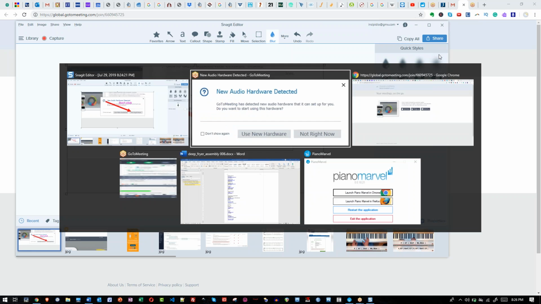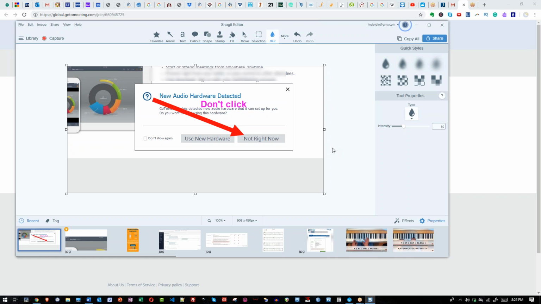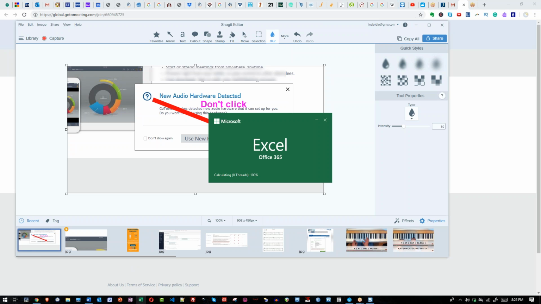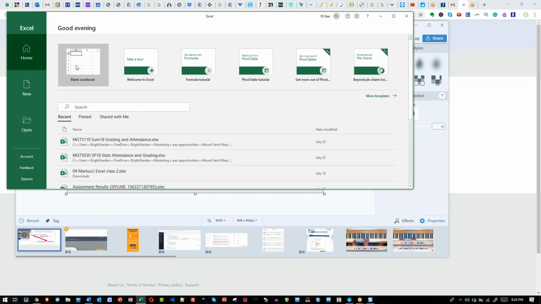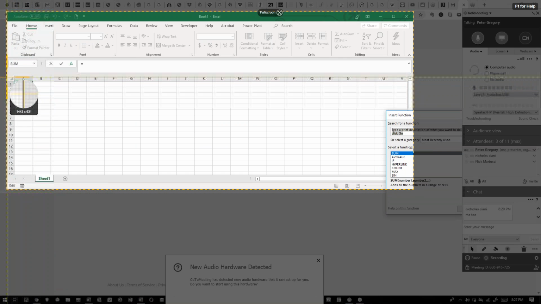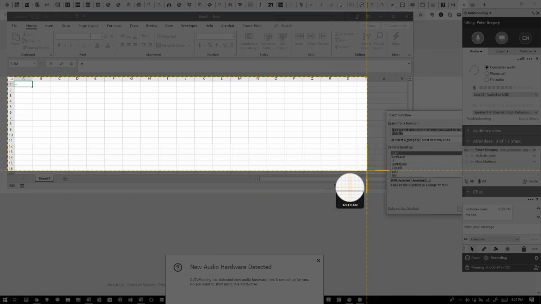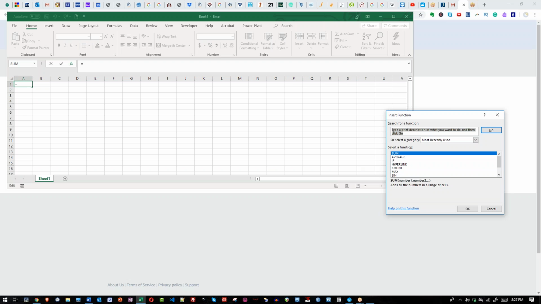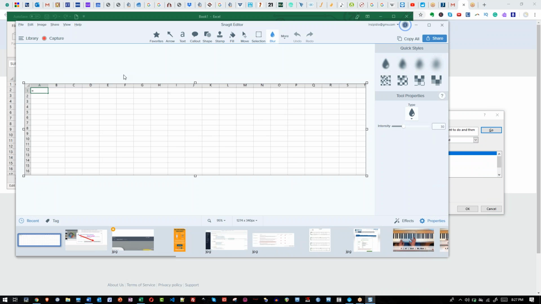All right, let's see if I have an Excel file up. I don't. So if I go to Excel, I want to actually show you this. I want to make it as useful as possible. So if I run Excel, this is like your file that you have. Okay, and you have the Excel file. I can take a screenshot within Excel. This is what you're going to do. You're going to go in there with Snagit or a snipping tool or whatever you have, and you're going to grab the part of the file, try to get your column and row numbers and things in there. Okay, see, it popped up my editor in here.